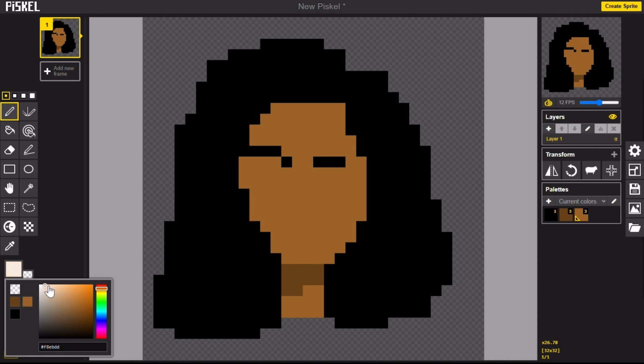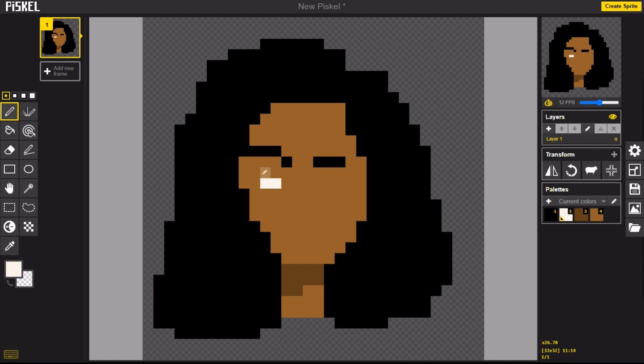Now let's do the eyeballs. So we're going to start with the sclera, or the white part, and it's kind of off-white typically. So I usually stay away from bright white. I'm just going to get the shape of these eyes. Because we're doing pixels, it's going to be simplified, right? And so you could do a full square if you wanted to, and then put the eyes in there like that. However, I do like this more L shape. I think it's a little more unique.